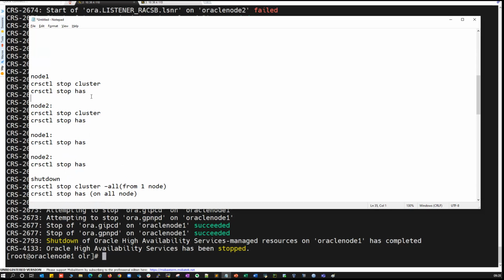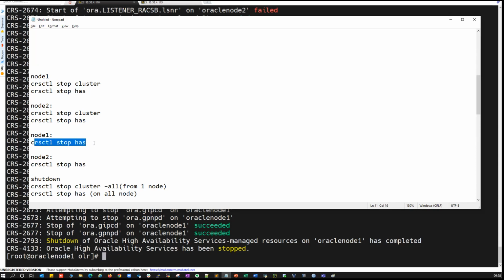Right? So now from 4 to 2 steps only. Again, ideally, people will stop the cluster and they will stop the HAS. That is also the same. And directly you are going to stop your HAS. It's going to forcefully stop your cluster, and also it will stop your HAS. So you can run a simple command that also works fine.